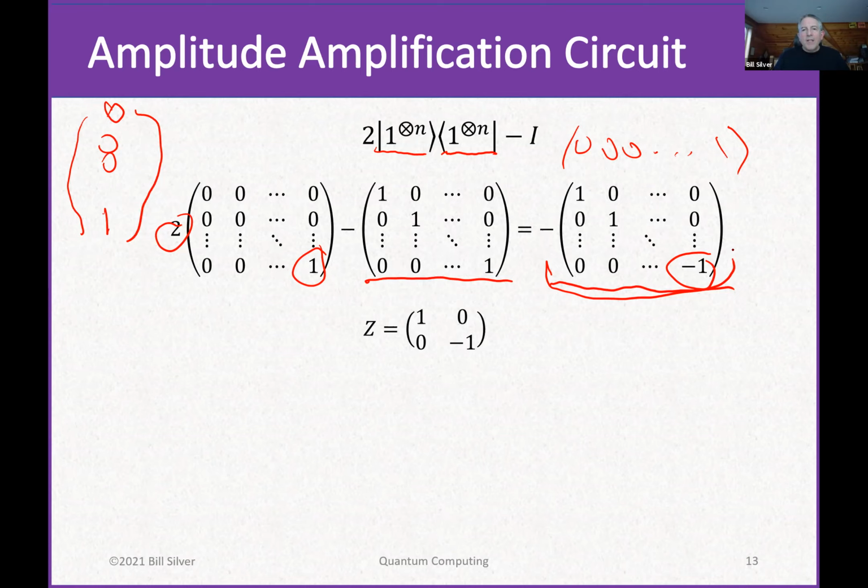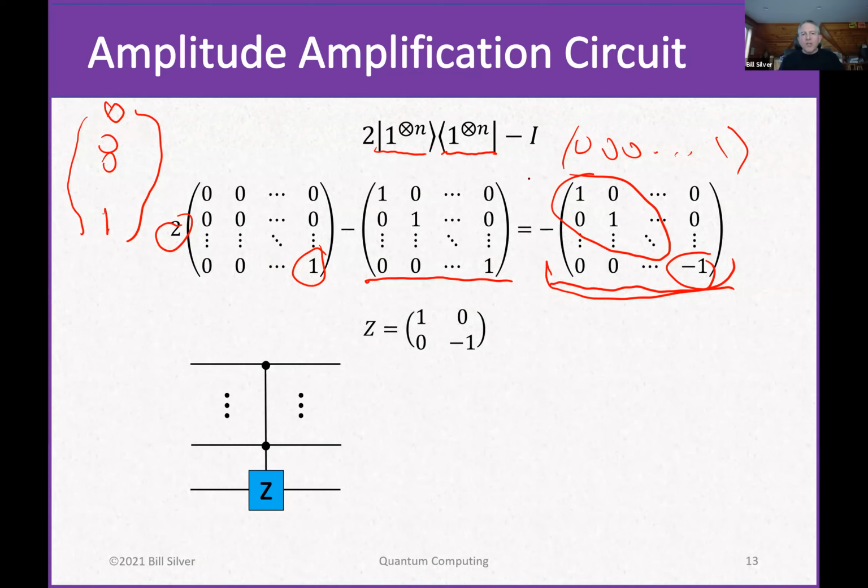It's a gate that acts like a Z if all of these other qubits are in the logical one state. It kind of looks like pass this qubit through unchanged unless all of these control lines are logical one, in which case make it a Z gate.